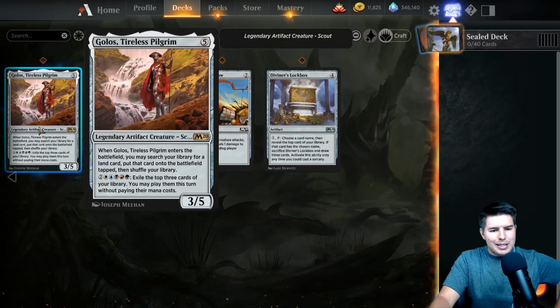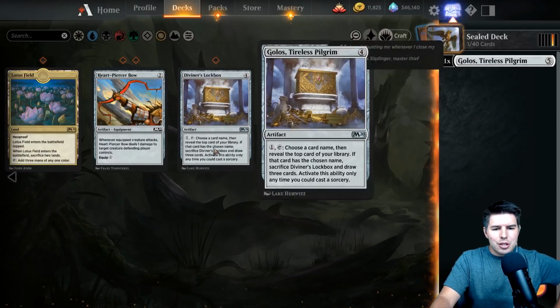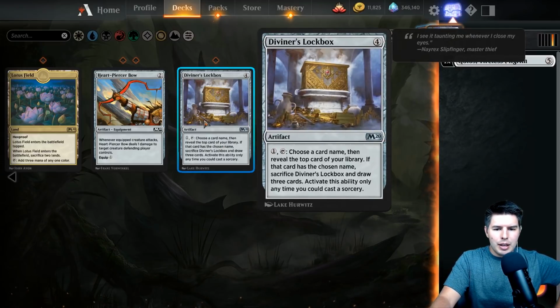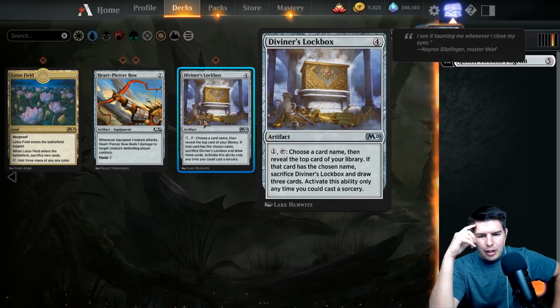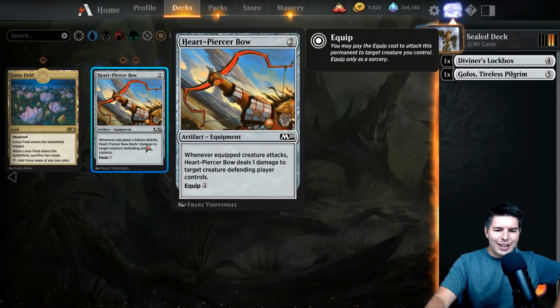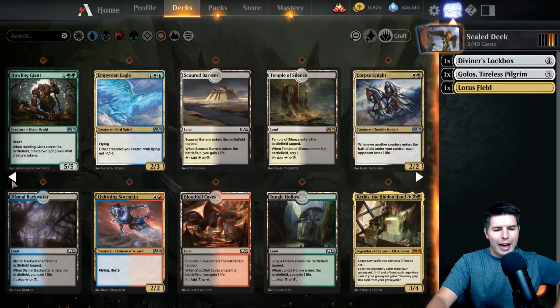We can drop this into anything. It searches for a land, and that's pretty good. In fact, let's just bring it in. It's decent. Diviner's Lockbox. Choose a card name, then reveal the top card of your library. If a card is the chosen name, sacrifice it and draw 3 cards. We're going to bring it in. I don't think it's that good, but we're going to try it out. Lotus Field I'm also in between on, but we're going to try it out. That does give us a chance to play our Cavalier within another deck if we run into the Lotus Field.